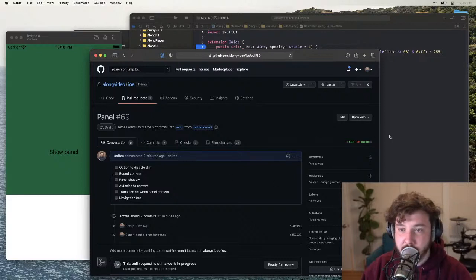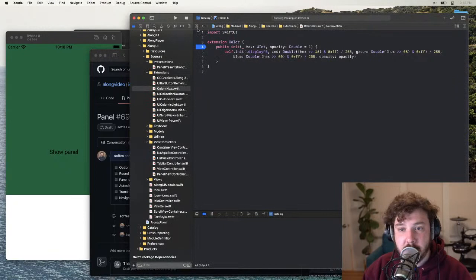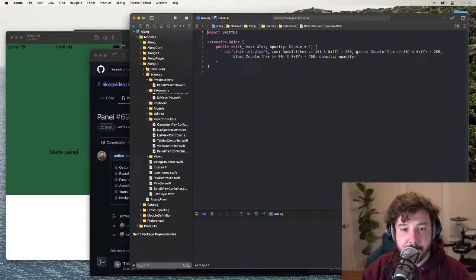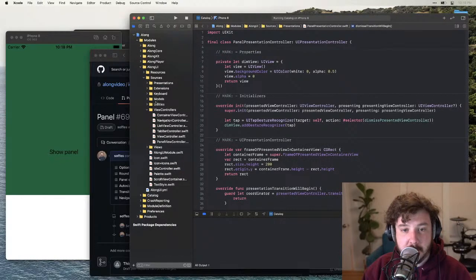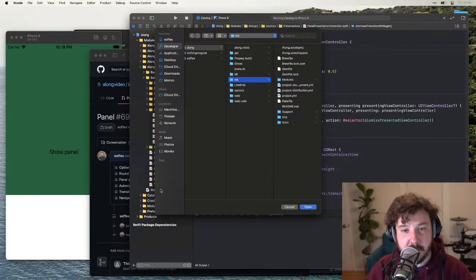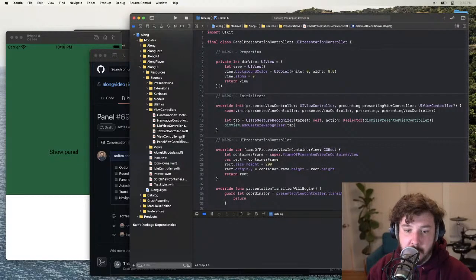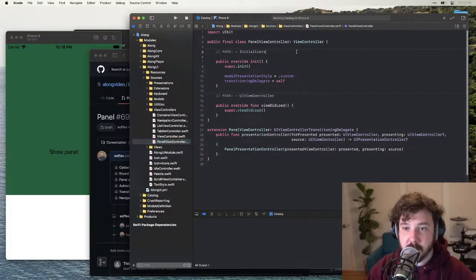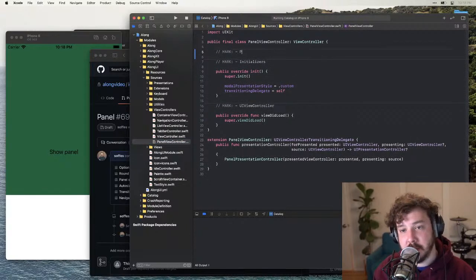Okay, well, let's just start going through them. Option to dim. Keep doing that. Okay. I had to break one here. Okay. So, what are we doing? Also, this. Whatever. It's fine. Panel view controller. So, I guess we'll just add a property. Properties. Yeah. Okay.